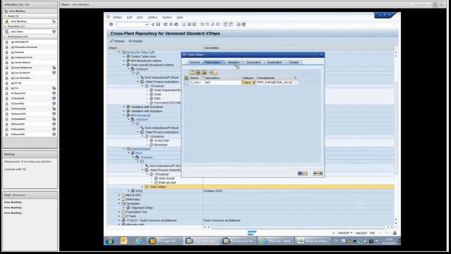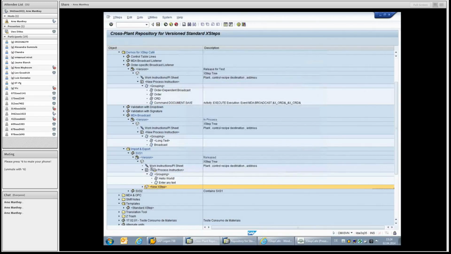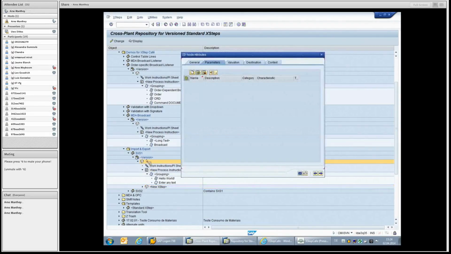So it should also work with output. Then I do the same and copy that. Do the same here. I also use that. Oh, hold on.